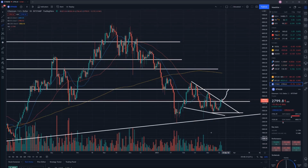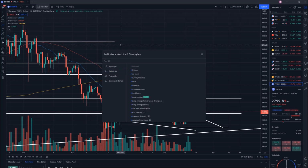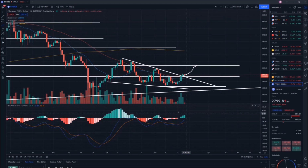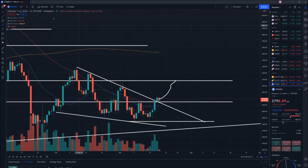We're at a point now where things are getting tight. And when things get tight, things explode. It coils. It springs up. And I'm hoping what we see is the MACD also reflecting that. And we have the MACD, we have the cross, we're ready for that explosion. We've had our three green days, our confirmation, of course, one close and one potential close today outside of the downtrending pattern. That could be a catalyst for us to see ETH explode up to this next point of resistance at 3,080.